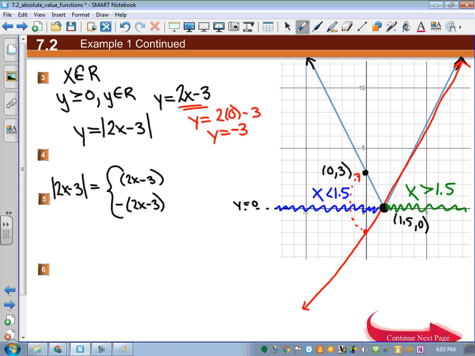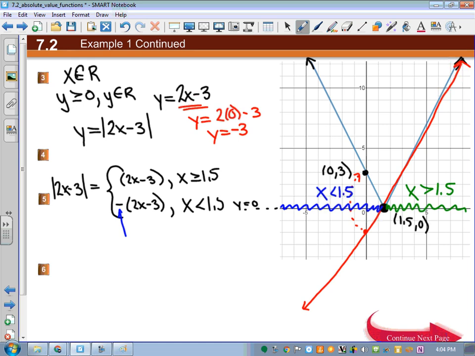Now, the reality is that you can include 1.5 in either the positive or the negative case, but as a general rule of thumb, we include it in the positive. So 2x minus 3 is positive, and therefore the same thing if we took the absolute value of it when x is greater than or equal to 1.5, and 2x minus 3 is negative in this blue interval right here when x is less than 1.5, which means the absolute value would multiply it by the negative located directly in front of our expression. So negative times 2x minus 3 occurs when x is less than 1.5.